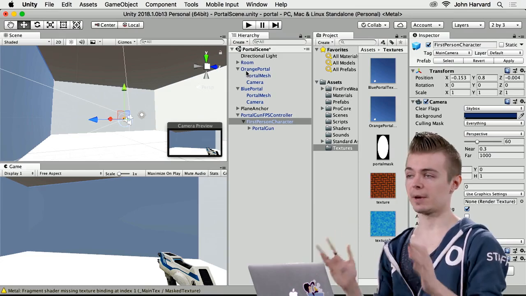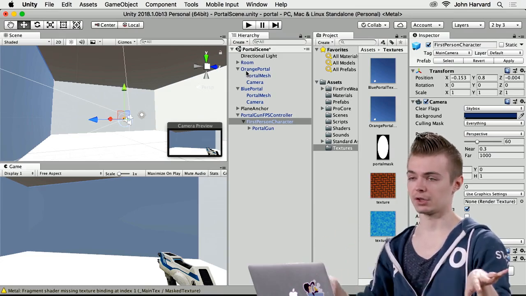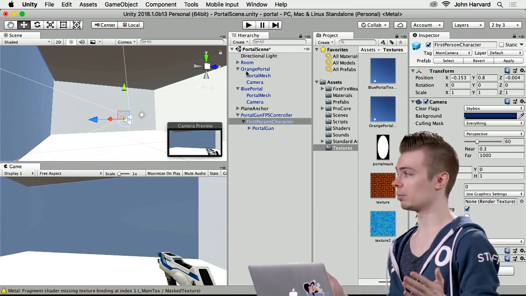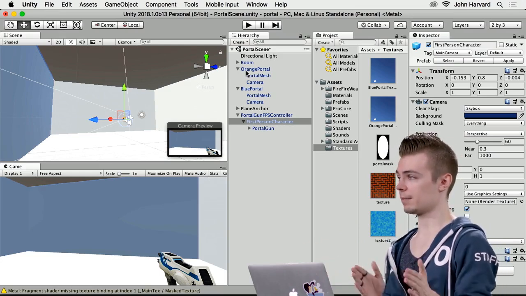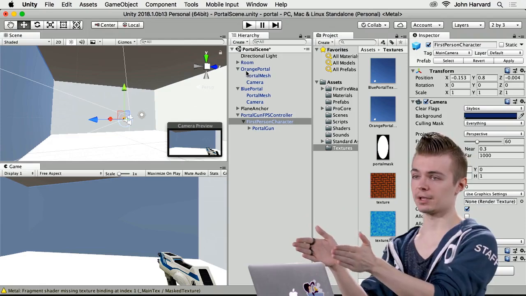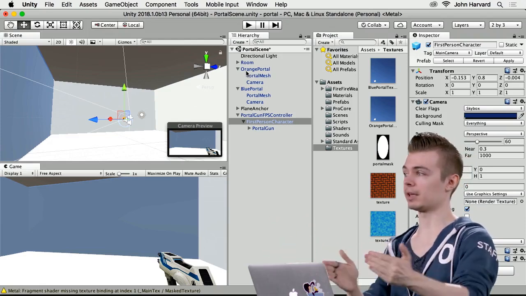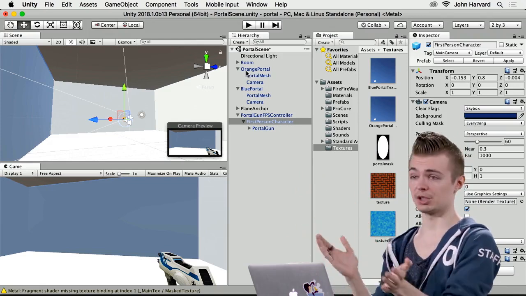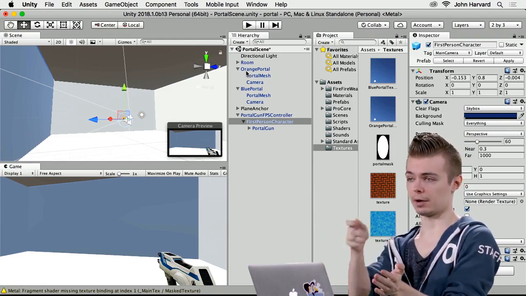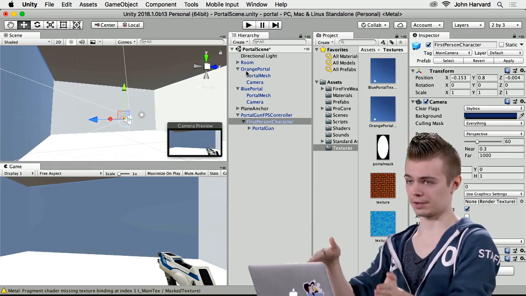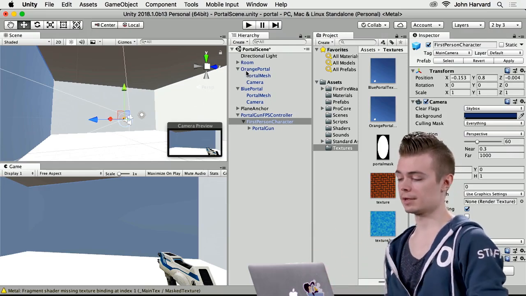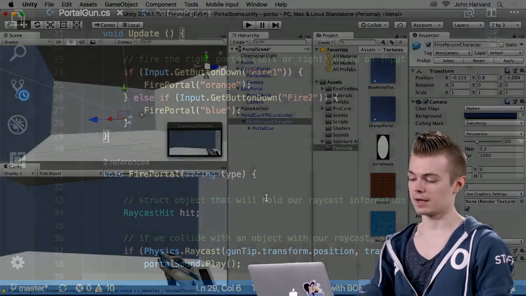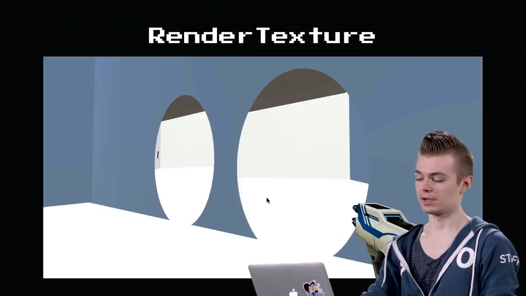Now, if you apply a perspective correction to this, whereby your camera actually tracks where your player's position is relative to the portal, you can accomplish a much more believable look. You can make it seem as if you're looking into another area because the camera is literally moving with your player. So the stuff that it's capturing is going to be changing in real time, not only just your character's model, right? The actual angle is going to change and therefore be perspective correct. There's an awesome tutorial that I'm going to link to in the slides that'll show you how to go about doing that. And it's really awesome.